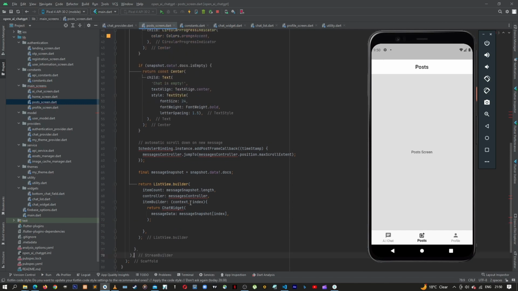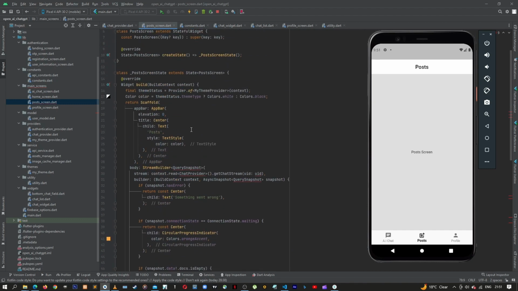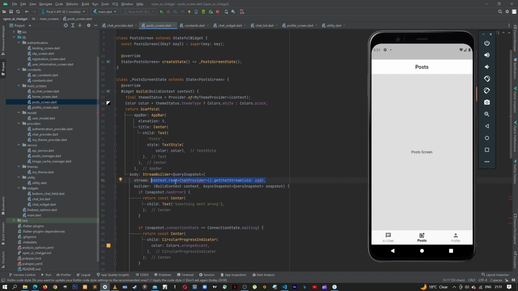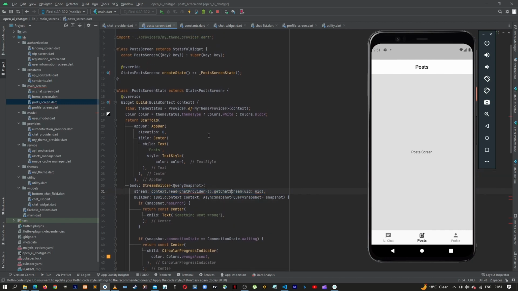Okay, so now what needs to be changed here? So let's import the packages first. So for the stream, here we are getting this stream. We need to get the post stream. So let's go inside our chat provider. We need to close what we don't need here.